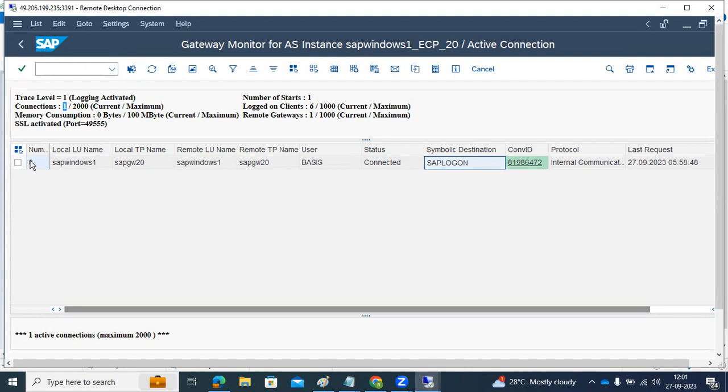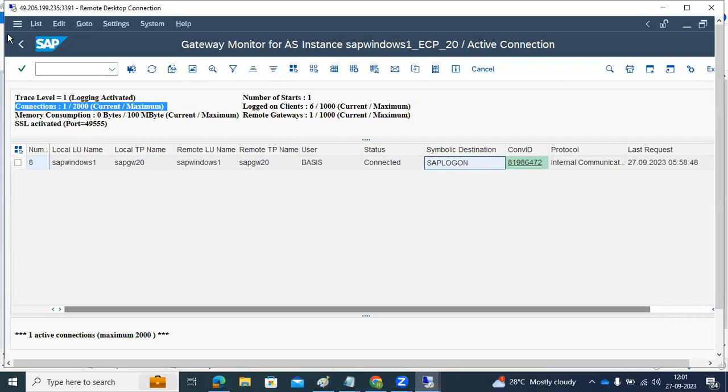If there are more than 2000 users, then when the 2001st person is logging in, the gateway will not allow it. Why? Because the gateway capacity is only 2000. Then you need to increase the parameter, the connection limit. We can do that, right?